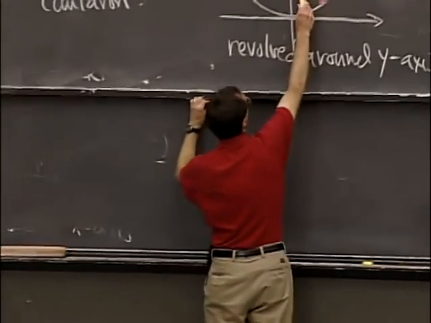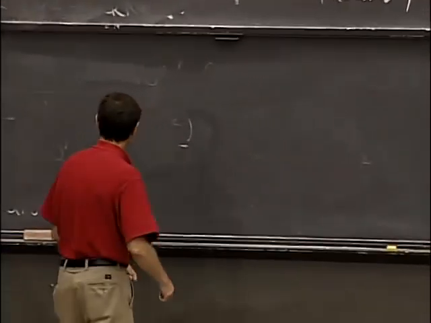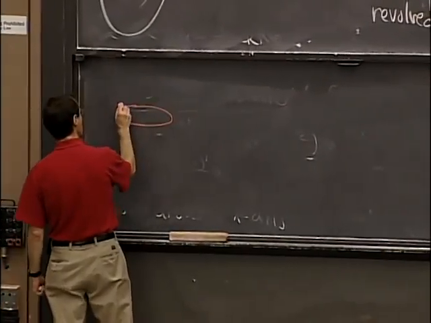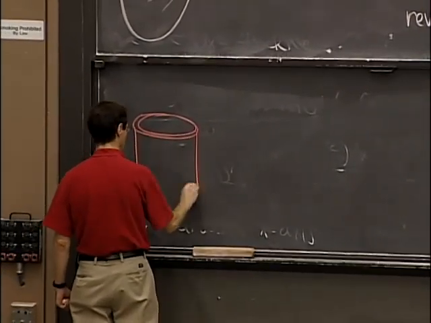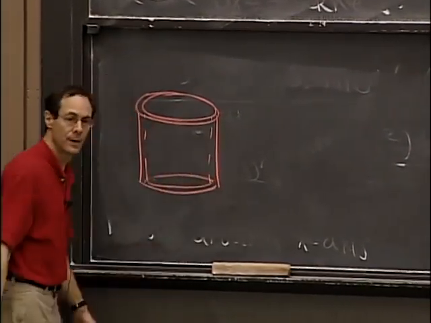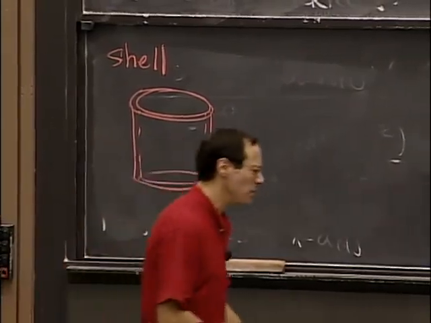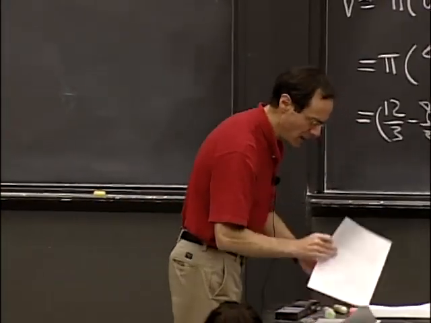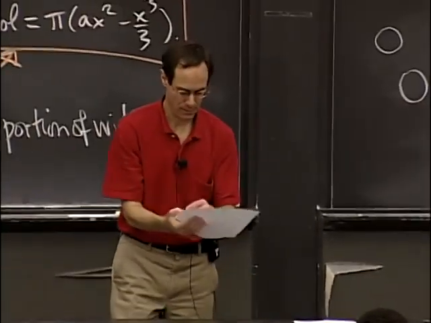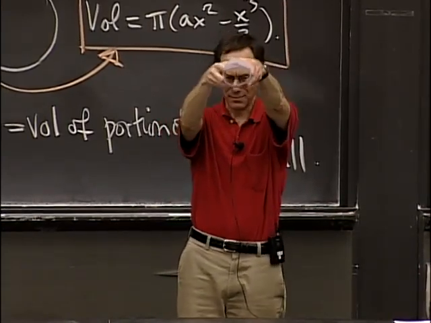So again, I need to sweep it around, swing it around like this. And I'll draw the shape. It's going to sweep around in a circle, and maybe it'll have a little bit of thickness to it. And this is the thing that people call a shell. Right, this is the shell, the so-called method of shells. I would maybe call it a cylinder, and another way of thinking about it is that you can maybe wrap up a piece of paper, like this. There it is. There's a cylinder you can see. Very thin, right? Very thin.